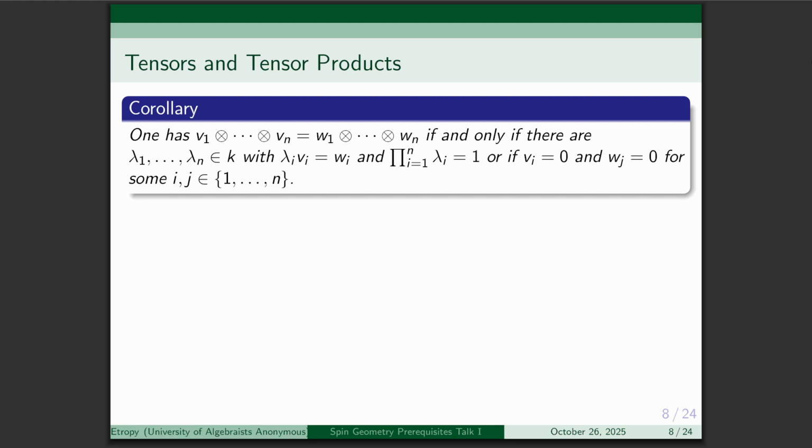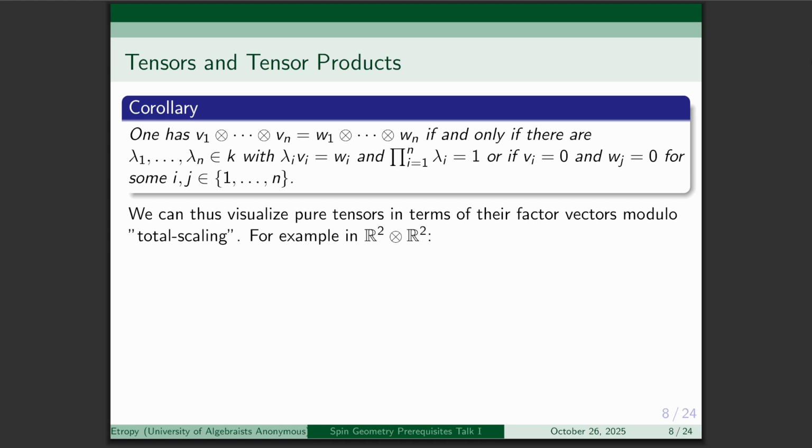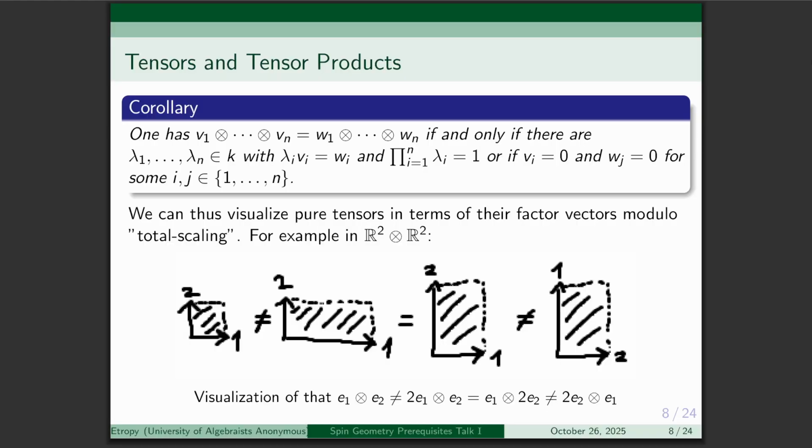Now, usual vectors you can think of as arrows in, well, let's take as our base field the reals for purposes of visualization. You can think of a vector in R^d as a d-dimensional arrow out of the origin. Now with tensors, you can do something similar, except now we don't have one arrow. We have multiple arrows because they're the factors of the tensor product. And those arrows are not unique because we can scale them and the scaling moves over.